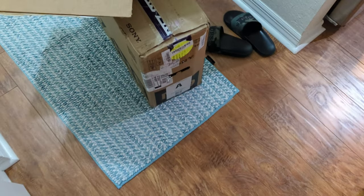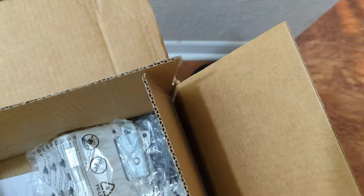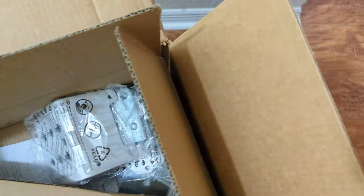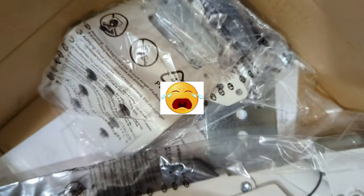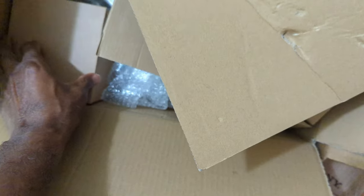I got my monitor still in the box and my monitor arm. My monitor arm is a situation. I just want to show you guys how many freaking pieces — this thing's like a jigsaw puzzle. There's a big arm, but all the nuts and bolts and stuff. I'm gonna be lucky if I don't procrastinate on this for like three days.